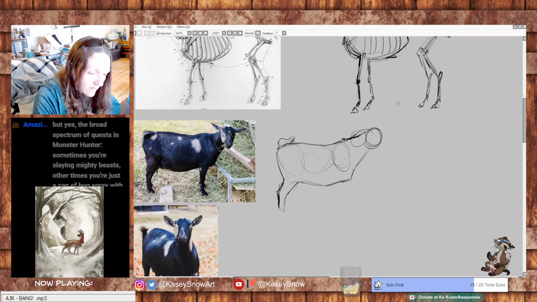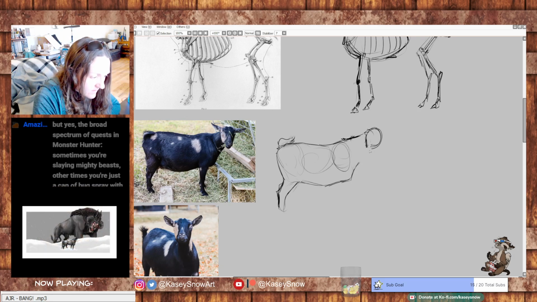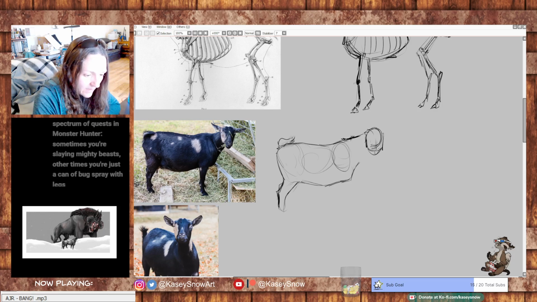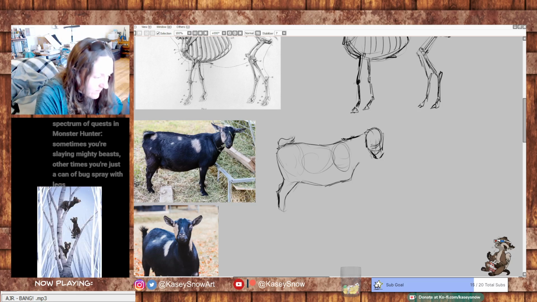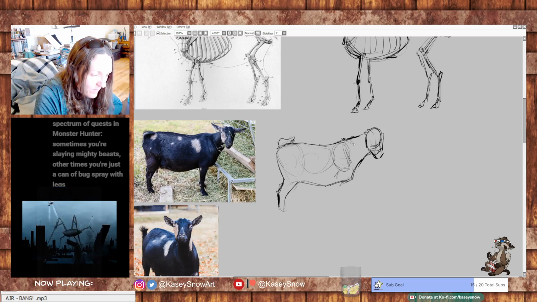I think I made the head a little too close to the body there, so I'm going to extend that a bit. Got this nice front view. I feel like goats are a little tricky to make look like goats sometimes. When I was first starting to draw goats, they always looked like horses, because I was not accustomed to drawing goat anatomy. But I also wasn't doing a good job with studies, so I'm hoping that these goats will look a little more goaty now that I've studied goats a couple of times.